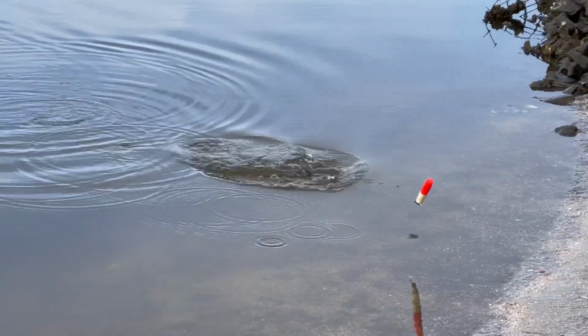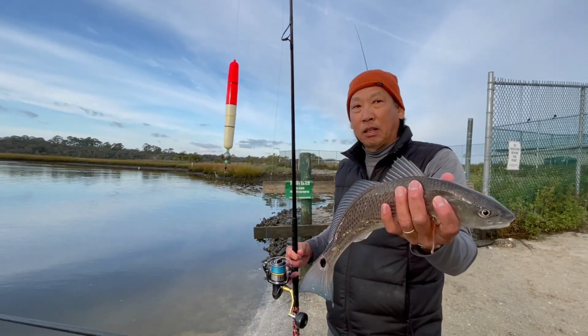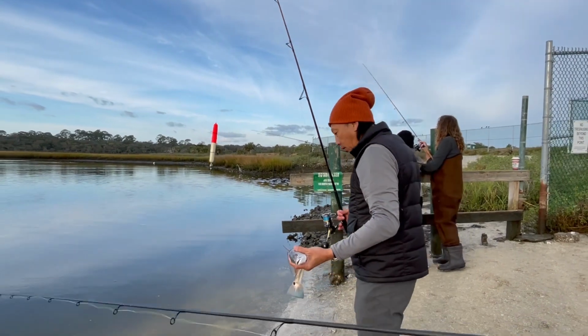I can't tell. It's red. It's like the float. Is this too heavy for you, or you think this is... No, this is fine, but it gives you a range of casting farther and stabilize better. It casts further, you think? Yeah. I think so. Yeah, cast much farther.